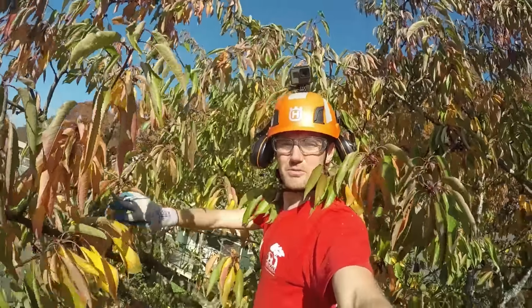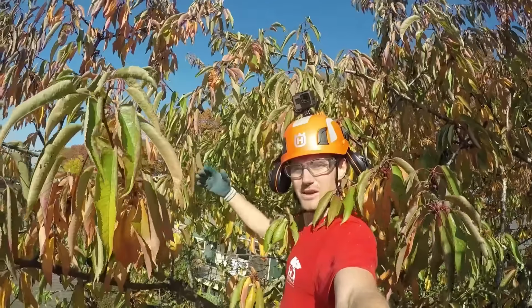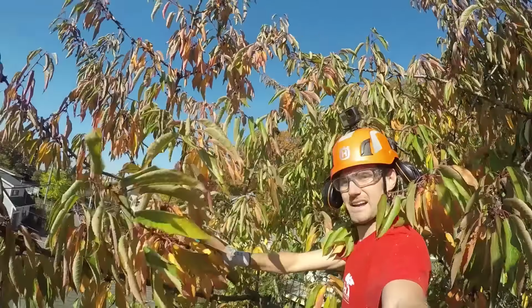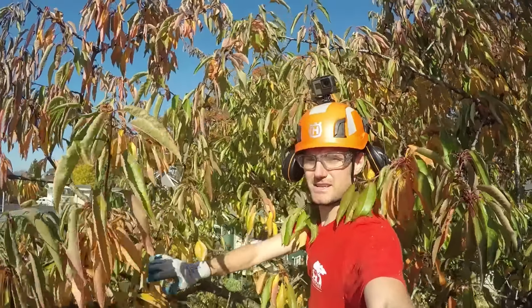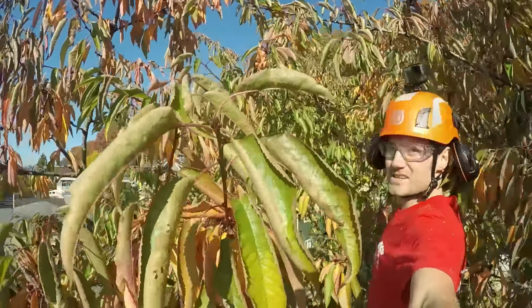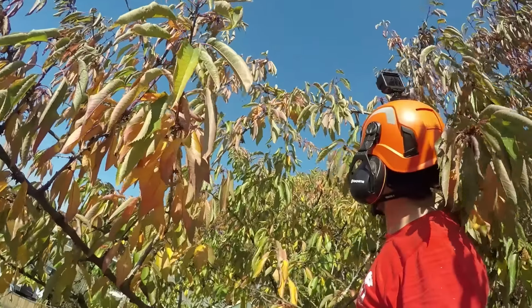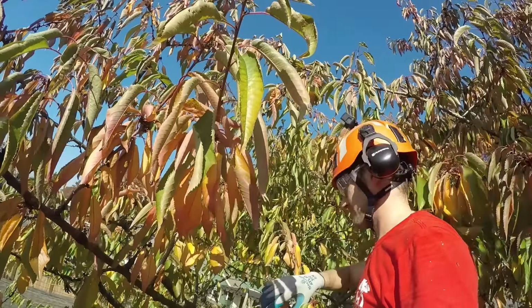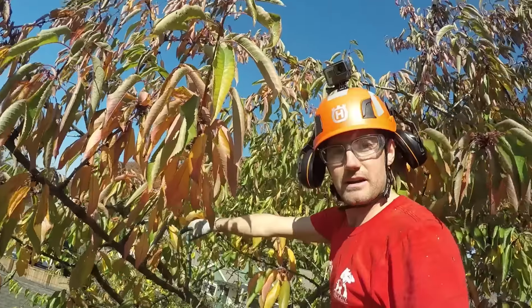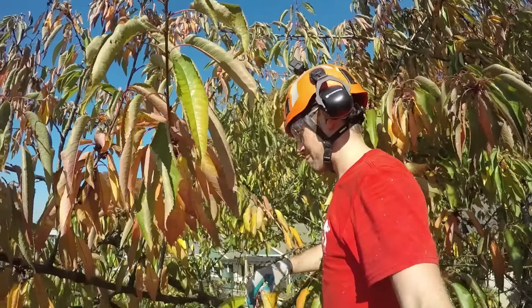So I've done the pruning on the top and I've done the pruning on the west side. Now I'm working my way around and I've got this branch. So just to explain my thought process. So you can see through there, hopefully you can see a pruning cut there. So I want to blend it down, and I'm about level where I've pruned the next major branch over.